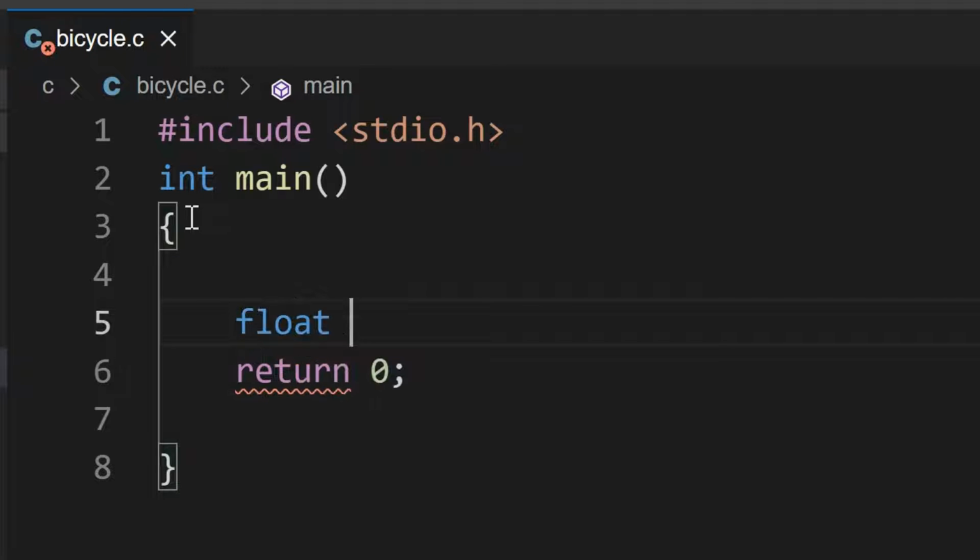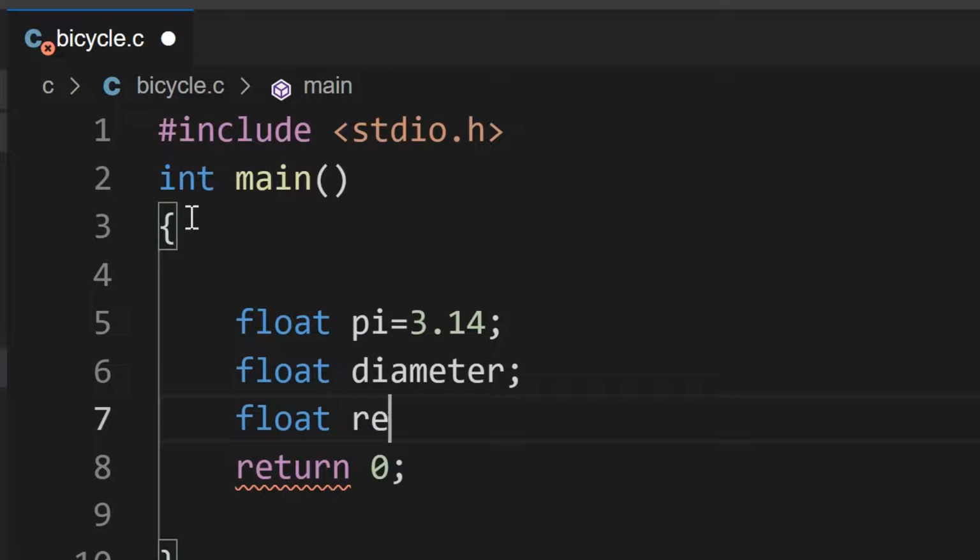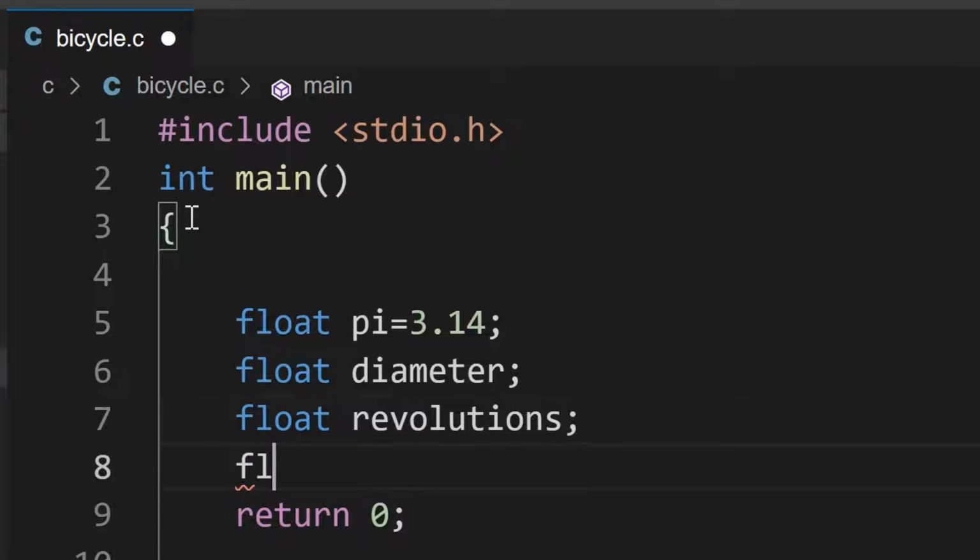float pi = 3.14; float diameter; float revolutions; float distance.